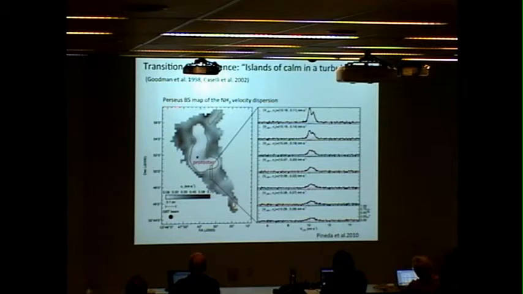Here is a fantastic observation by Pineda et al. of the Perseus molecular cloud, and what you see here is the region. Basically, what they did is they measured the fine structure NH3 lines. And what you see is that in the region where you're actually forming a protostar, the velocity dispersion is low enough that you can actually separate the two components. As you move away along this direction and enter the supersonically turbulent dominated regime, this line becomes broader and then goes away. So stars form in the region where turbulence has dissipated enough in the cloud that it's dominated by thermal motions. Okay, so that's the claim.